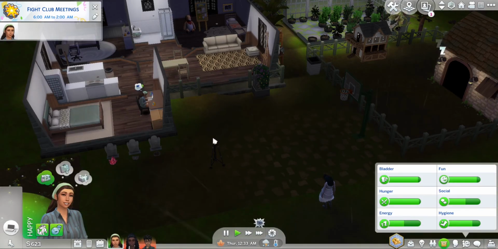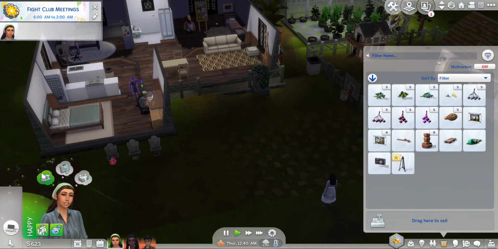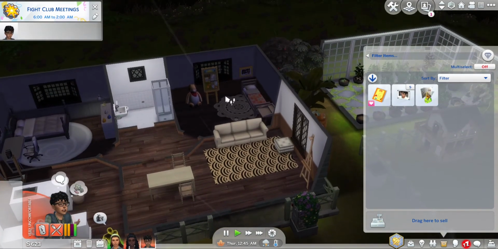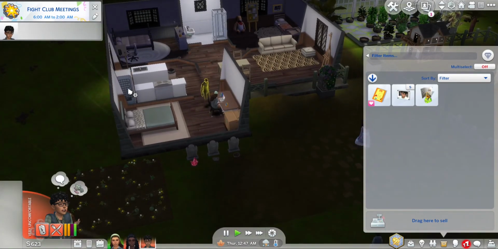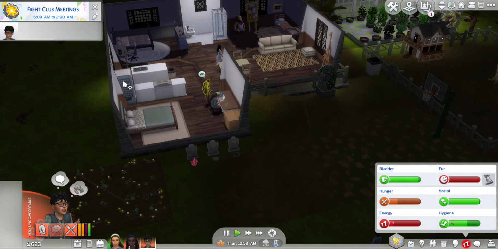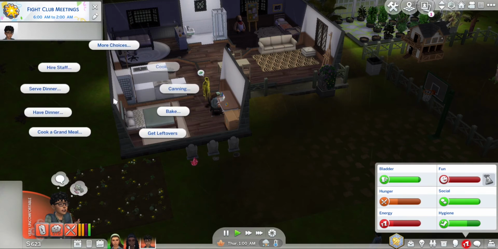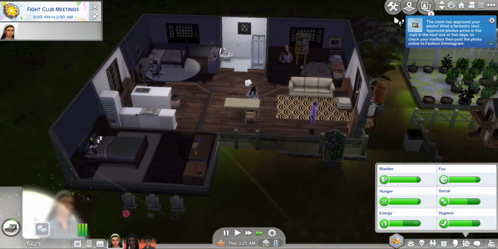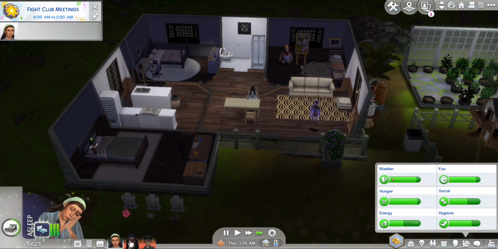Okay, well, Jane is awake, but these guys are like dying. So, I'm just gonna have her get some leftovers. I'm gonna have him also get some leftovers. Girl, be faster. Your brother's also very hungry. My game is lagging. Get leftovers before you die, and you'll go back to sleep. The client has approved of the photo. Fantastic shot. Great.